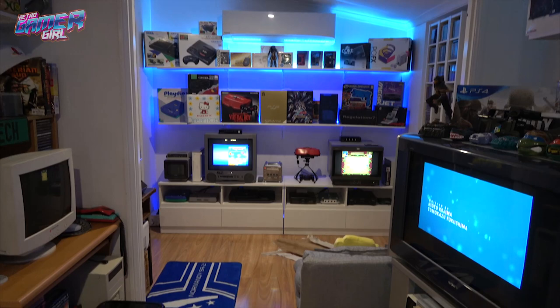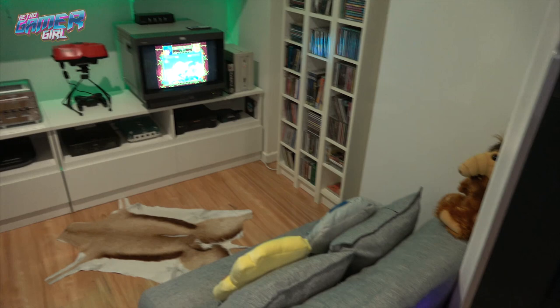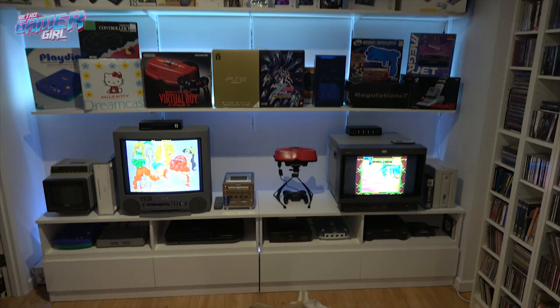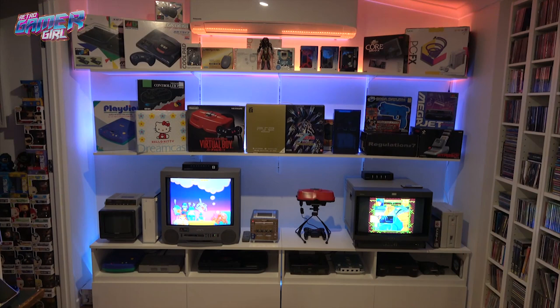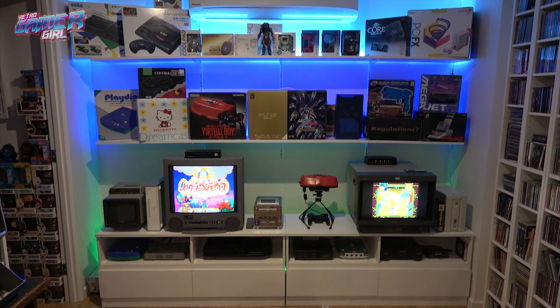Big changes now. As you'll know from the last room tour, we had two arcade cabinets — one was the Time Crisis that was sitting here, and the other was our Rally X. We're having a lot of trouble with our arcade machines at the moment, unfortunately. They break down over time, parts break, and if you fix one thing another could be broken. We haven't been able to fix them, so they're inside our house at the moment going to be repaired.